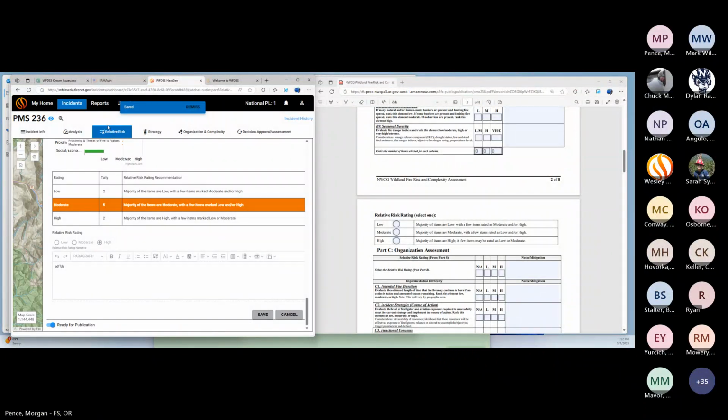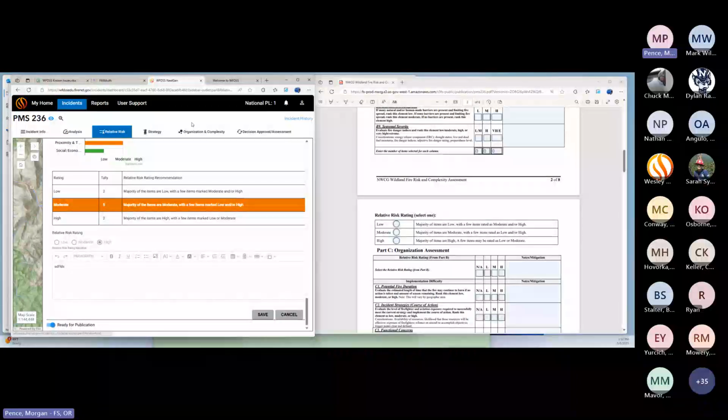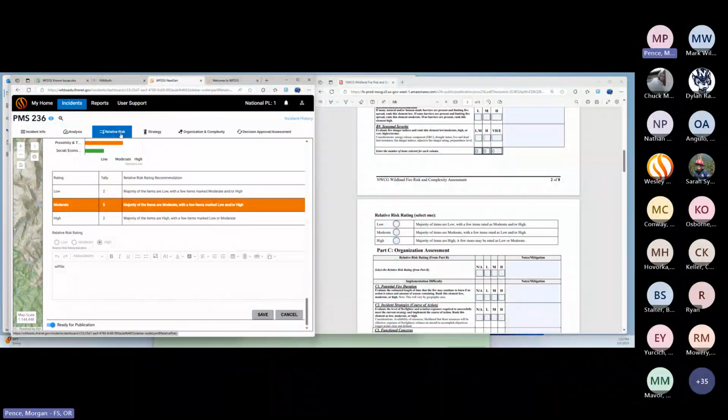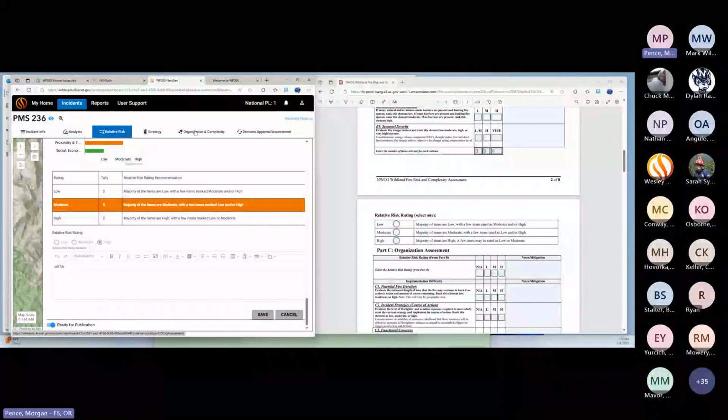And now I'm going to skip over to the organization and complexity, because this section is just to talk about relative risk, organization, and complexity. The strategy component, we will have sessions on tomorrow, so I'm not going to cover that. But I know we talked about moving left to right. So likely if you were on a fire, you would move to strategy most likely, but you do not have to.